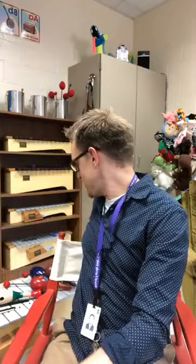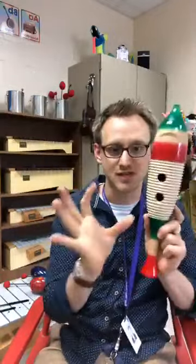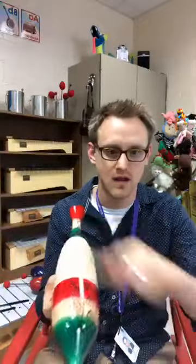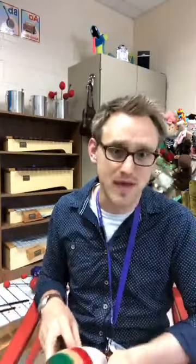If you're gonna put in an instrument that they don't know as well, you might just do a quick reminder before you start centers. You might say, you guys are so good at these instruments. Just one quick reminder, because it's been a while. The wiro, remember you don't hold it here. It's got these two holes and those are for your fingers, sort of like a bowling ball. That's where you put your fingers. And then it's a scraper. Remember, it's not a tapper, it's not a shaker, it's a scraper. But you guys are so smart, I know you remember that. Doing something like that cuts down a lot of the issues that you might come up with.